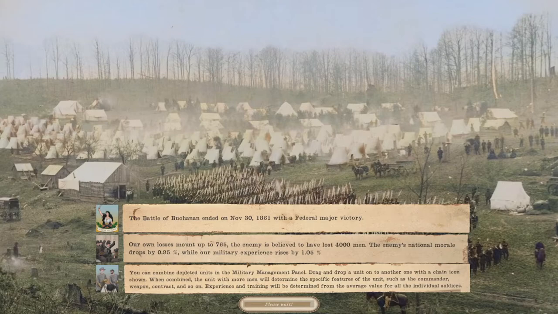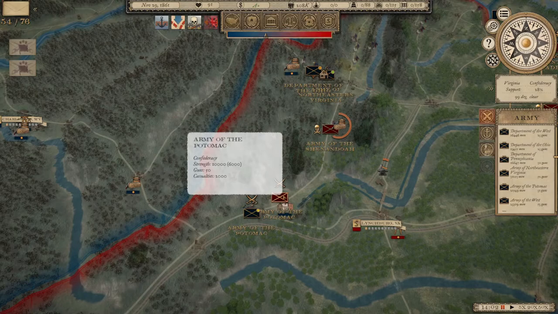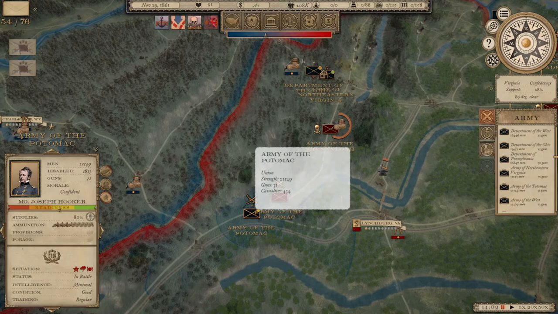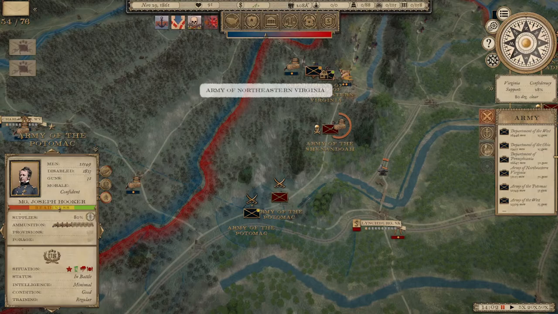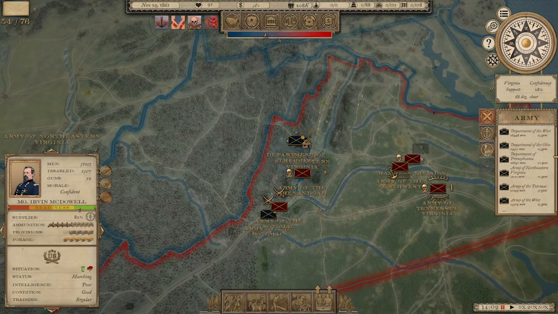I'm trying to think of what I want to do now. I want to continue pushing in the Shenandoah Valley. I do want to get my Western armies moving before I forget. But once we get back here, all right, we'll see the results of this battle. Army of the Potomac. He did take kind of a readiness hit on that, but that's okay. We still do have Irvin McDowell moving down, probably going to encounter the Army of the Shenandoah pretty soon. It looks like we've got some action going on up here.